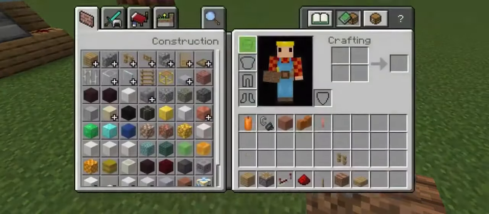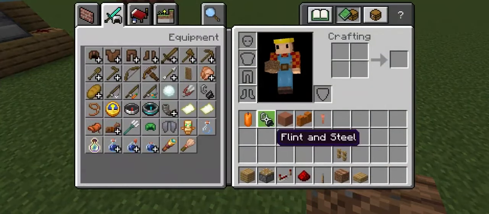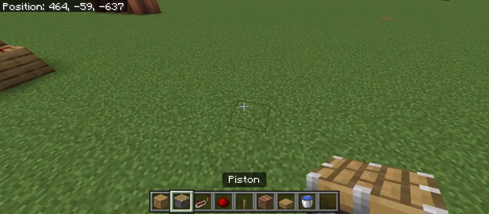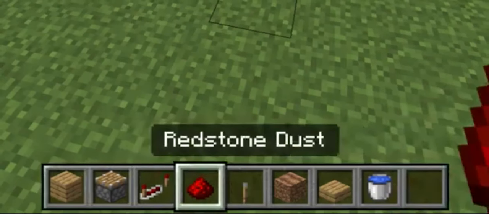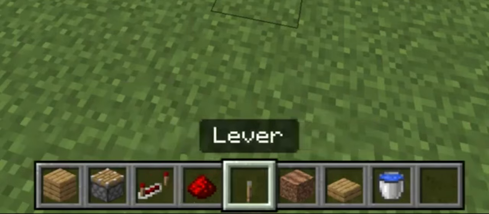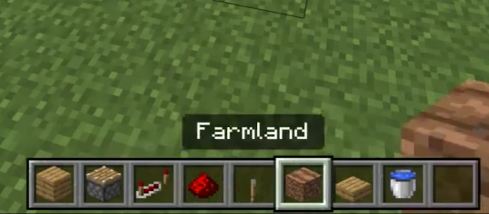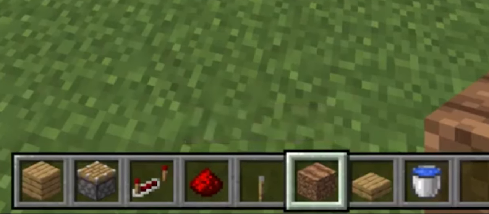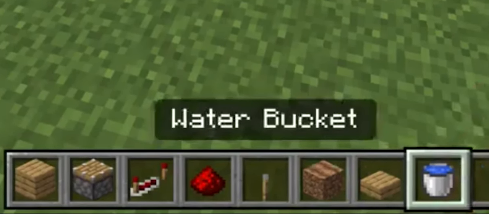Today we are going to provide food for these cows here. Now, the first thing you want to do is go ahead and grab some of these materials. Building blocks, a handful of pistons, a couple repeaters, redstone dust, at least one lever, a bunch of dirt, which you can till into farmland, which means a hoe is also what you're going to need, some slabs, and a bunch of water.